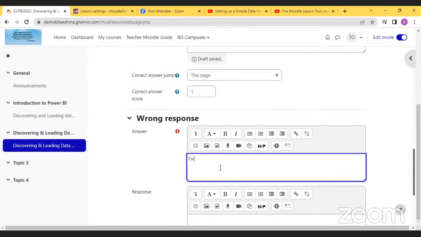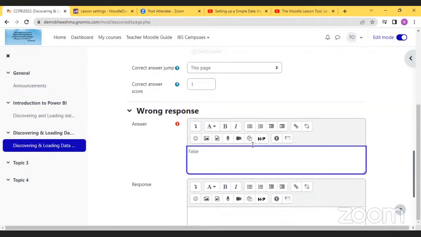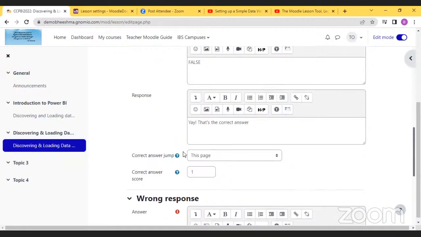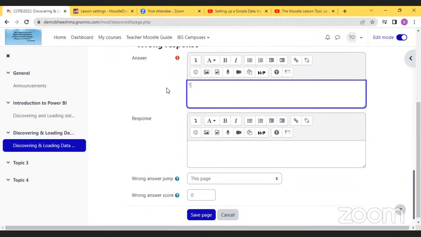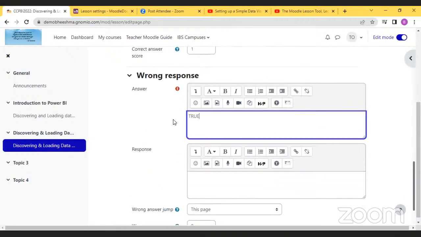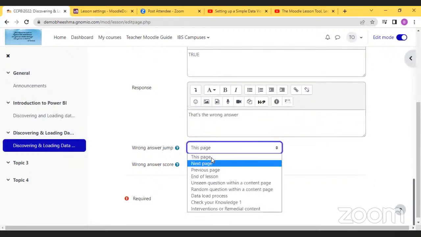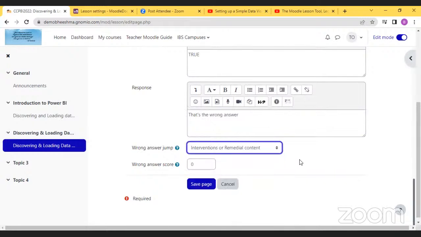And here it's false. I will write true. If it's a wrong answer, we'll again jump to remedial content, the interventions.